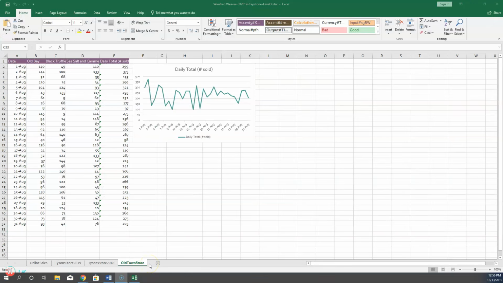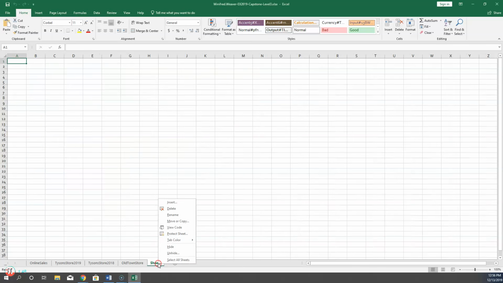Step 4 says insert a new worksheet and rename it Mobile Sales. So to insert a new worksheet, we click on the New Worksheet button. We're going to right click on it, select Rename, and change it to Mobile Sales. Press Enter. Step 5, if necessary, move the Mobile Sales worksheet so it appears first in the workbook. So we're going to click on it and wait until we see our little sheet of paper pop up. We're going to drag all the way to the very beginning.